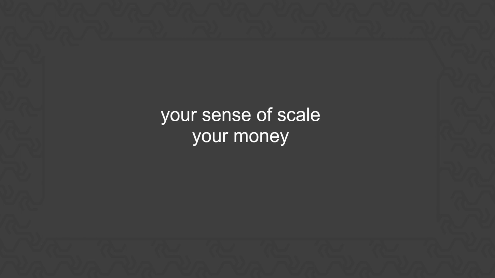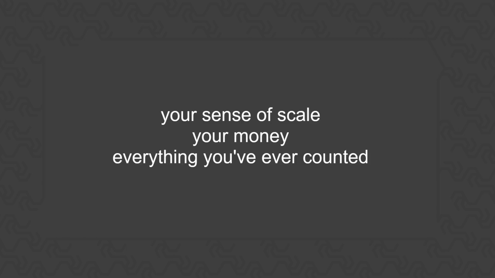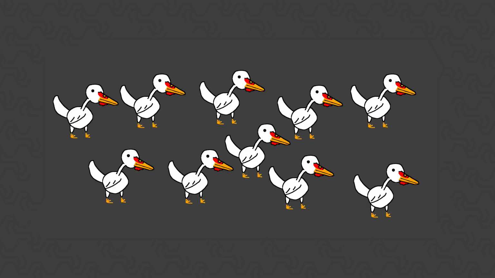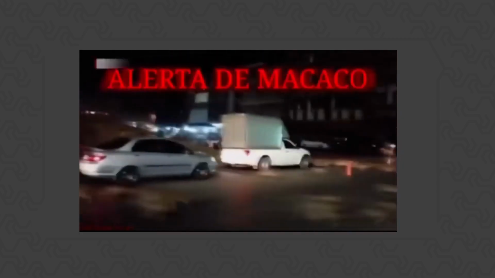So it makes sense that in everything we do, the metric system, finance, counting literally anything, we use tens because we work in decimal. But let's actually visually look at powers of 10. Here is one thing, 10 things, 100 things, 1,000 things, 10,000 things, 100,000 things. Did you lose track there? Could you really identify or differentiate many of those numbers in a random context all on your own? This is my main gripe with base 10.